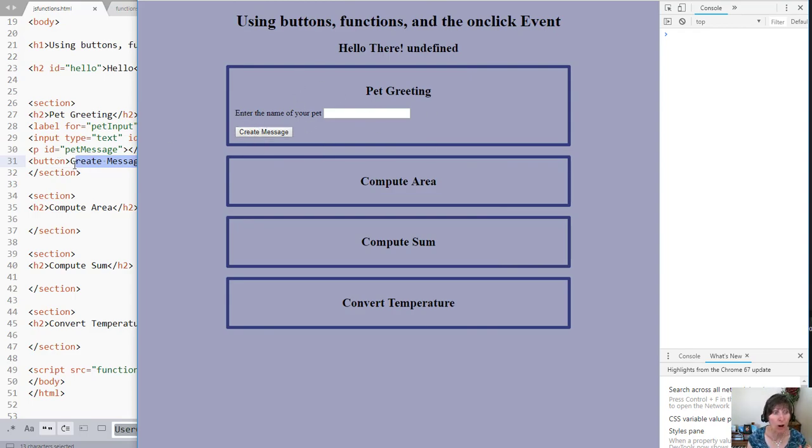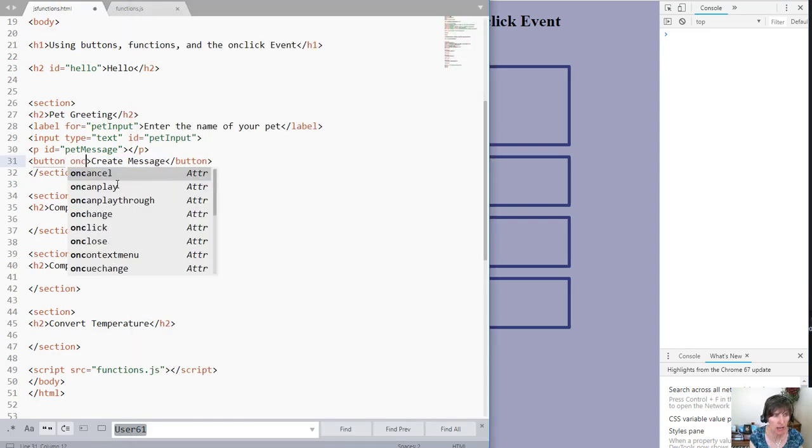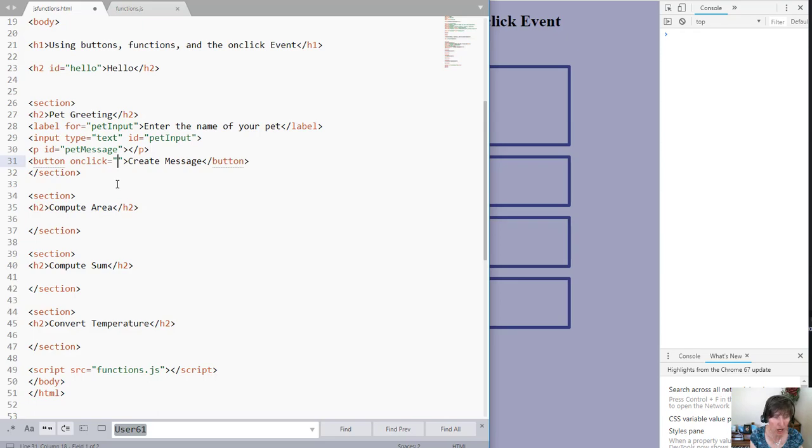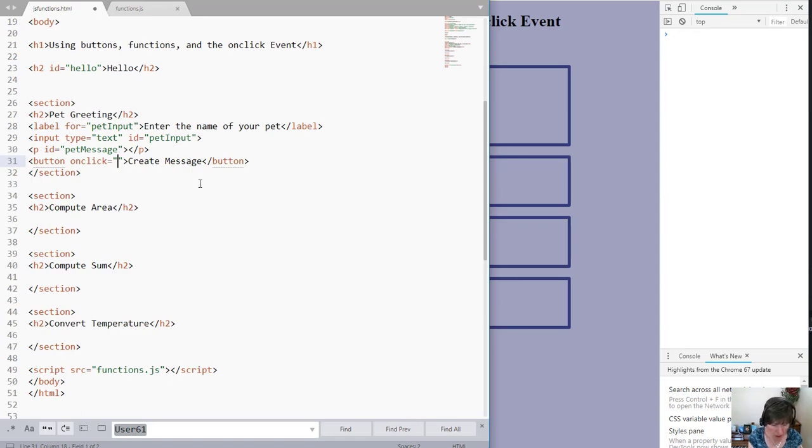Now to call that function, I'm going to use the onClick attribute. So I'm going to say onClick equals, and here's where I'm going to put the function call. This is going to say whenever you click on this button, do this thing, and it's going to call this function pet message. When you call the function, you need to put pet message and you need to put parentheses, and that identifies it as a function call rather than a variable name or just a string.